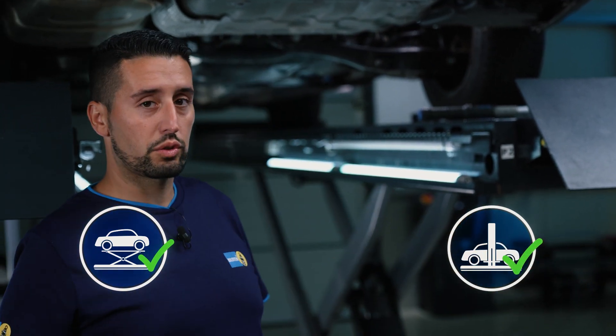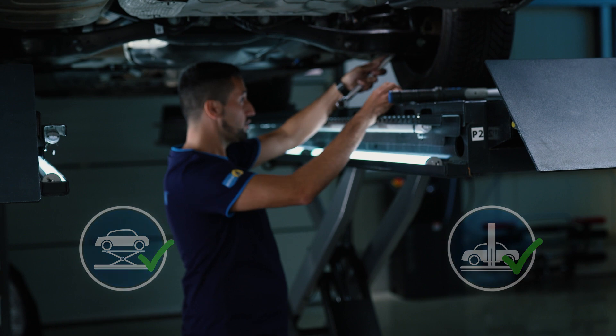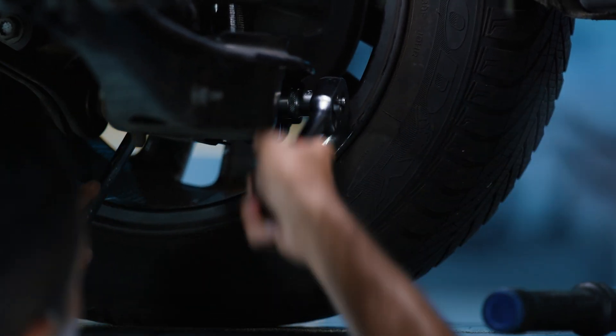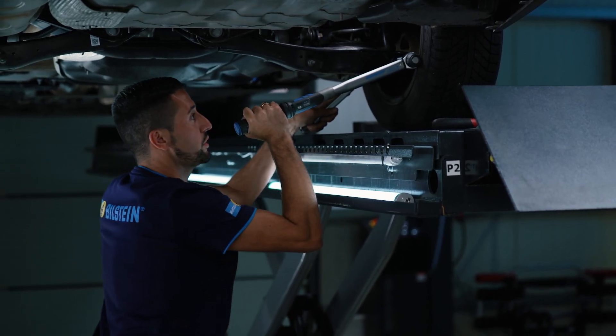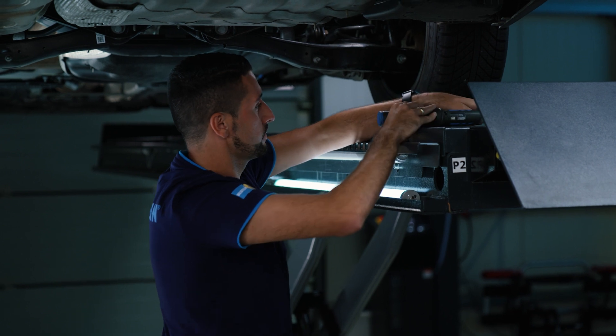What is meant by tension-free is that the wheel and the chassis components are basically fixed in position when the vehicle is on its wheels — not on the two-post car hoist where the wheel is deflected, but with the vehicle on the ground. We have already installed the new shock absorber. The bolt is not yet fixed; I will now pre-tension it and then tighten it with the torque defined by the vehicle manufacturer. A subsequent measurement is necessary to ensure the safe functioning of the vehicle, and of course the test drive afterwards is essential.